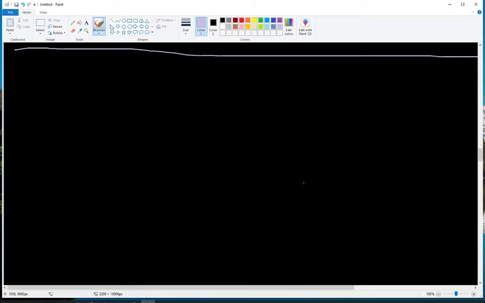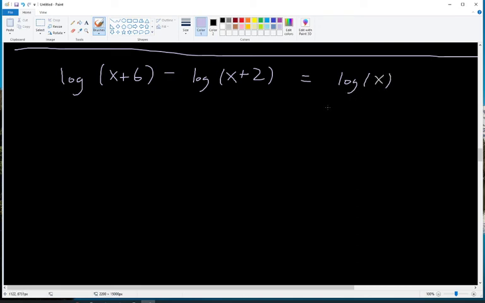Okay. We've got 2 more examples to do. So let's say we had common log of x plus 6 minus common log of x plus 2 equals common log of just x. Okay, so step 1, we need to combine the left-hand side, get it down to a single logarithm. This time it's a subtraction. Subtractions combine back as divisions, where the term that had the negative sign is the term that goes down below.